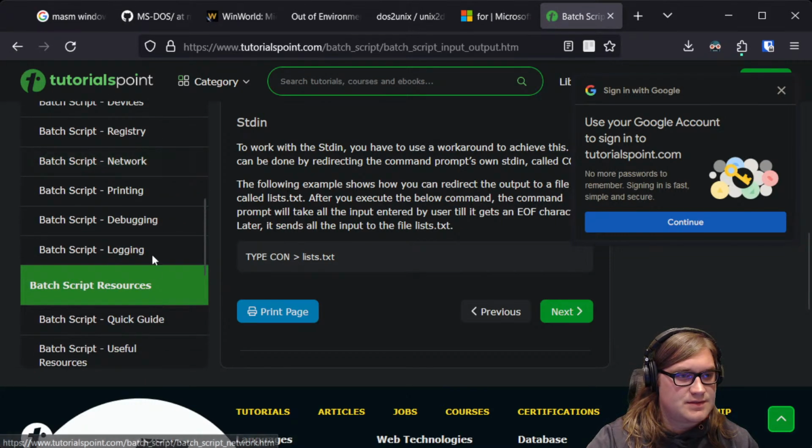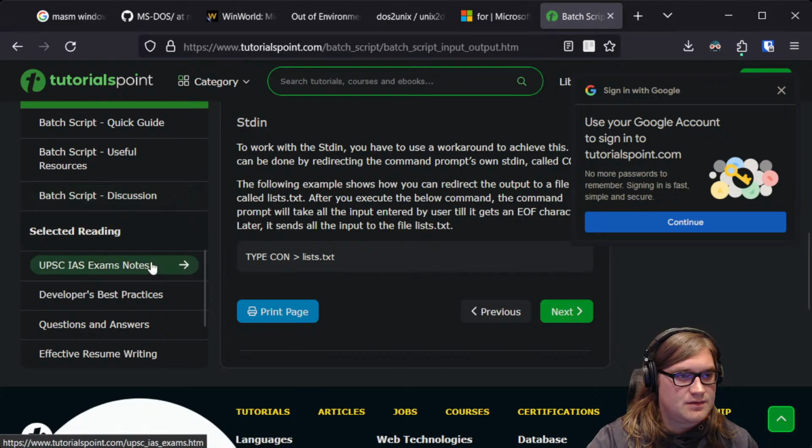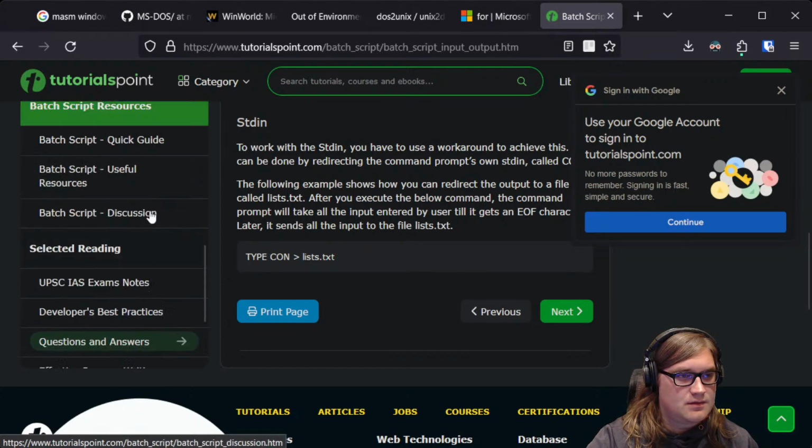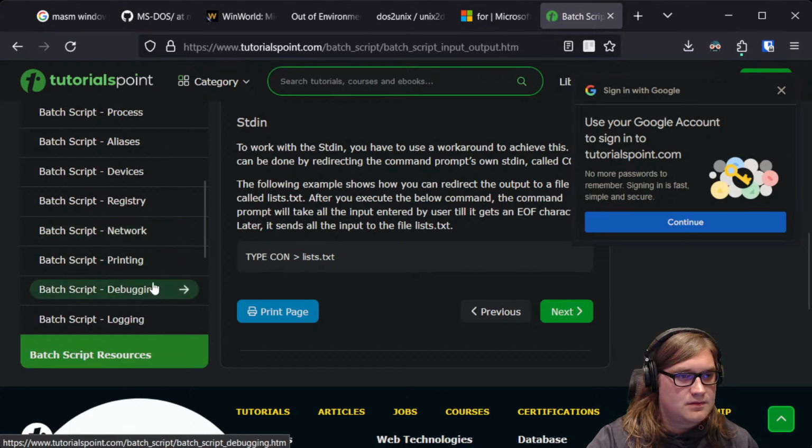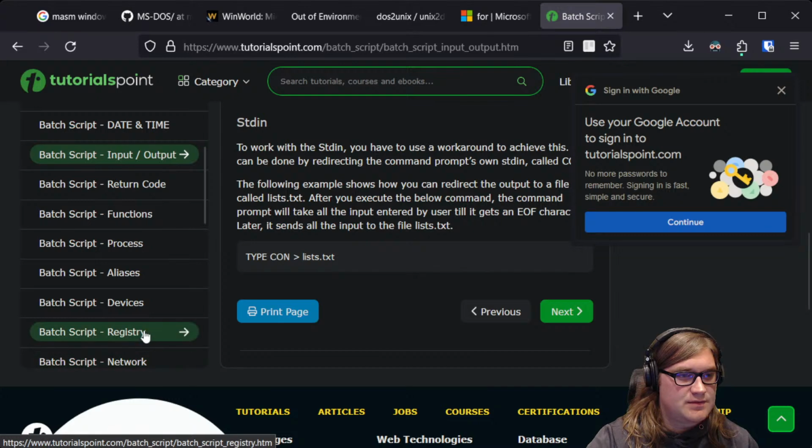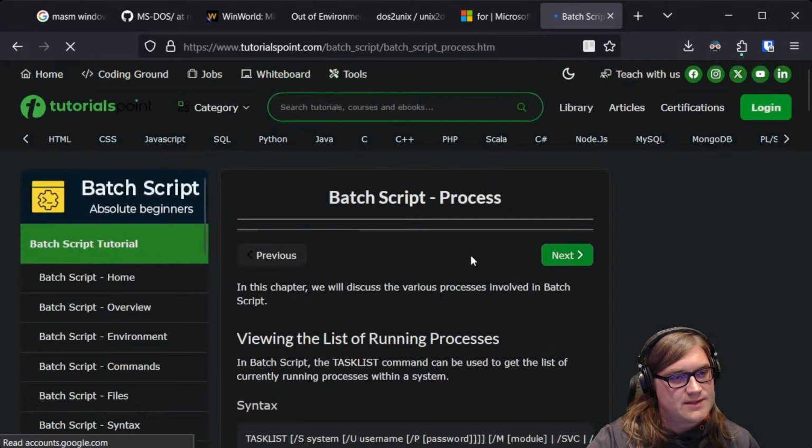Aliases, devices, debugging, logging, printing, network, registry, process.